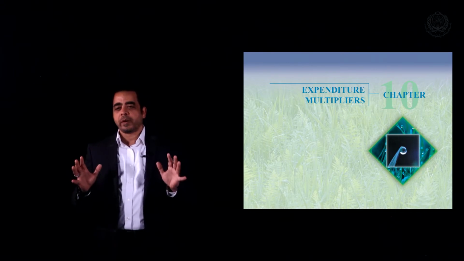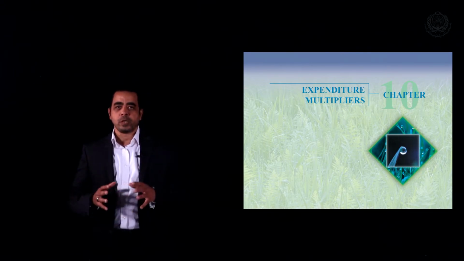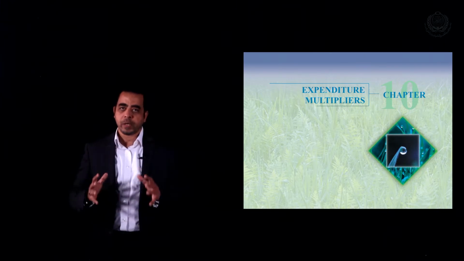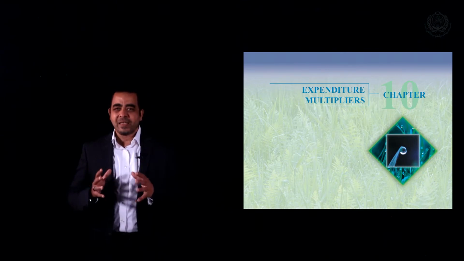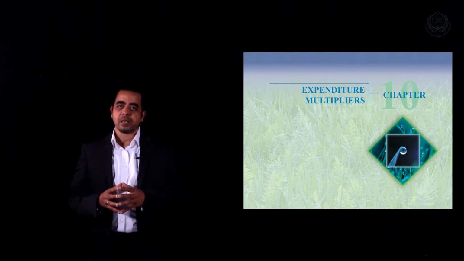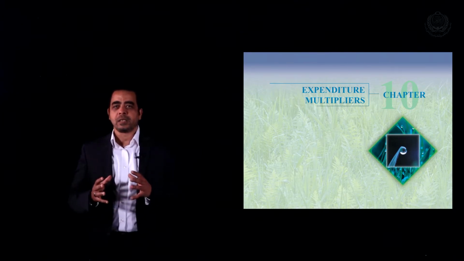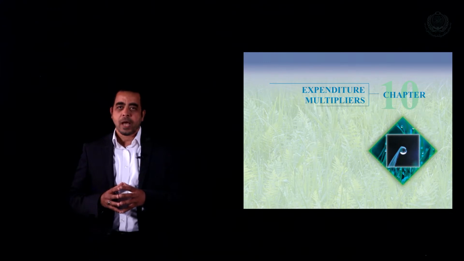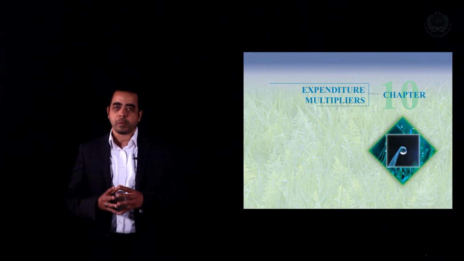At this point of our curriculum, we're already done with the economic indicators. We know what we mean by GDP, economic growth, inflation rate, and unemployment. We have seen that we have two main diseases that face the economy, which are high inflation and unemployment. Meanwhile, this comes with economic fluctuation, which causes disturbance to economic performance.